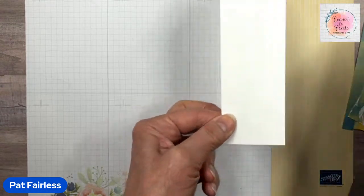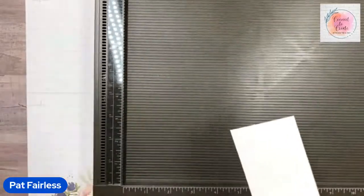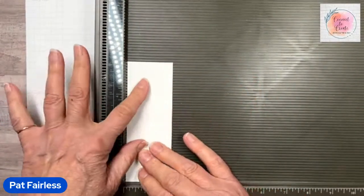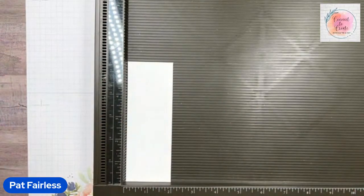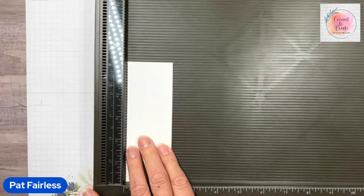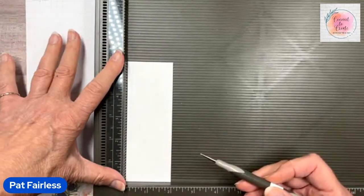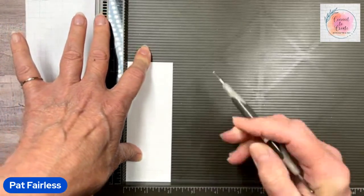But the first step is we take this strip here of our background piece. And again, like I said, I used white for all of my cards, but you could certainly use a colored cardstock. You could use very vanilla. Whatever goes along with your paper. I just wanted to make sure you could see it easily on here, and I think you can most easily see how it's done with this. So you take this piece, and with the 5.5 inch length at the top, you're going to score at every 1/2 inch.